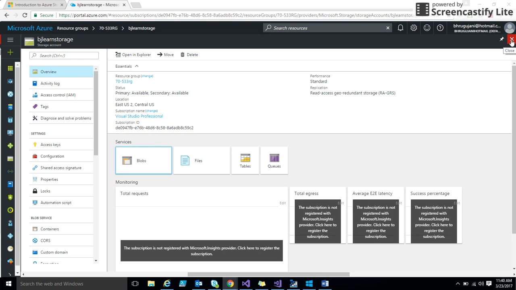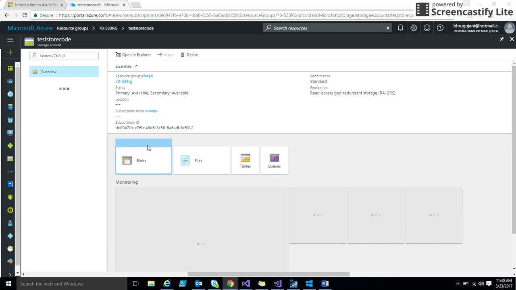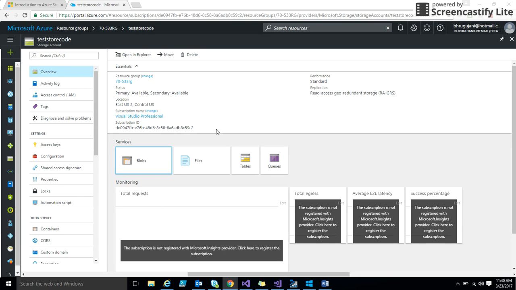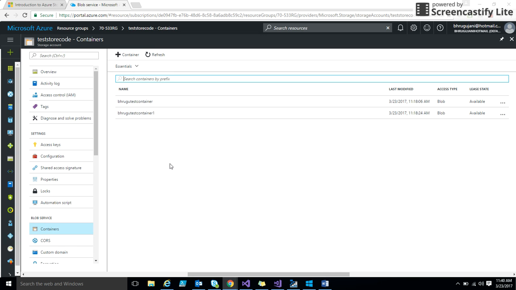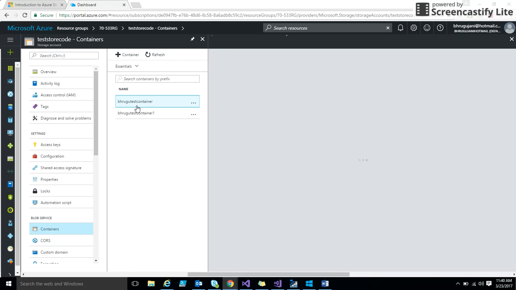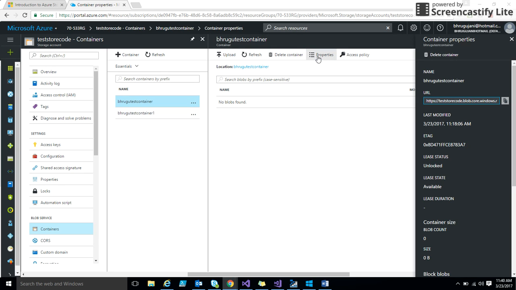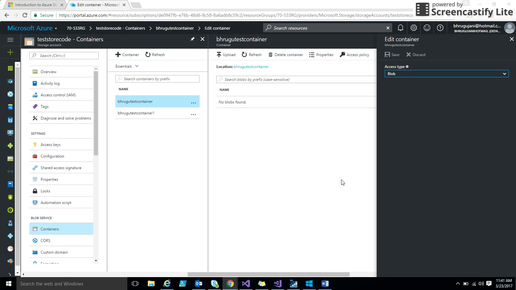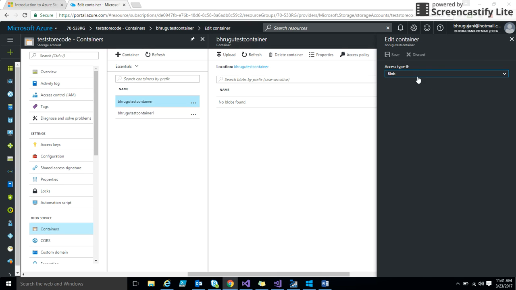But let me take you to this one here, because my code is more aligned to the test store code storage account. Okay, perfect. So let's see how many containers are here. Folks, take a look. There are two containers already available here. My code has created the new one. We'll go through the code and see how it works. But this is a container, and the access type is blob. See, I want to show something here, the URL, which is a unique URL, and this is where the access policy for the container is. So storage account and the container here, and inside that, container services.